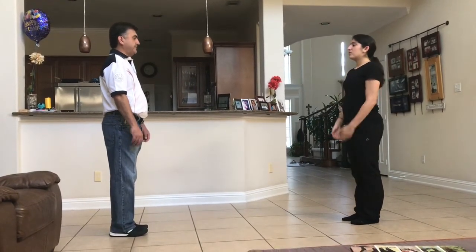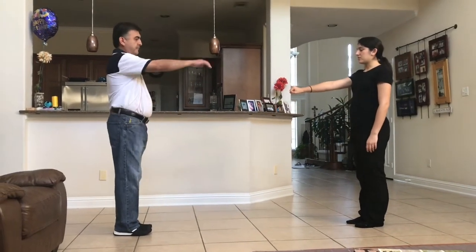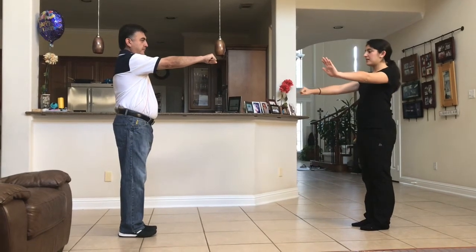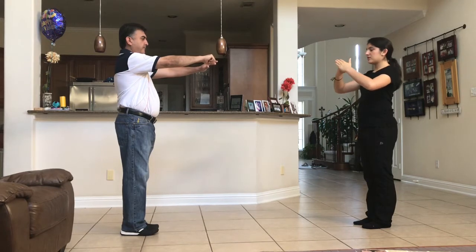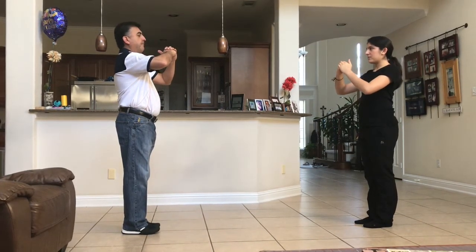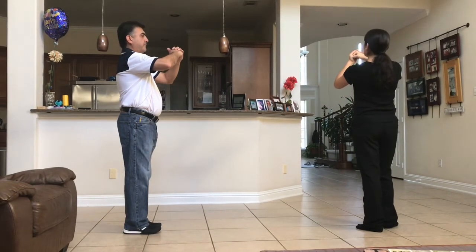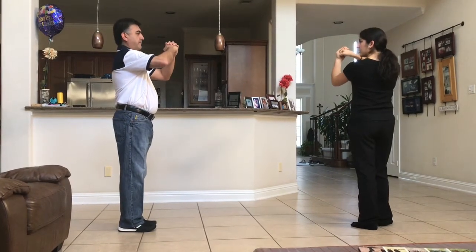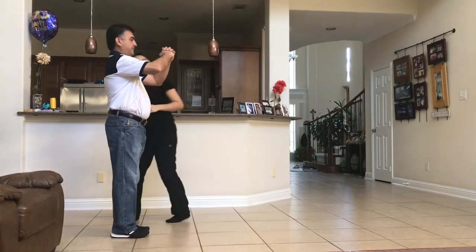The first thing you have to do is put your right hand into a loose knuckle again, and then you put your left hand and line up the joints of your left fingers on top of the knuckles of your right hand. And you just wrap it around. The next thing, don't forget about the thumb: gently place it on top of the hole that is created with your hand. Got it. Let me just check that really fast.